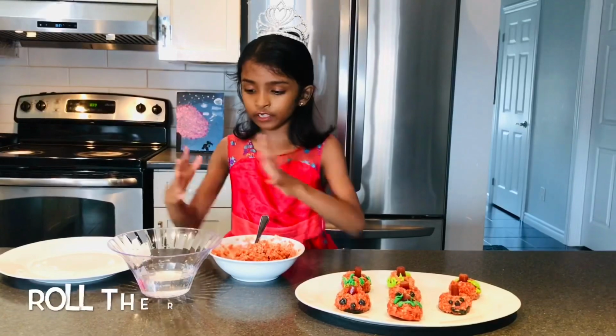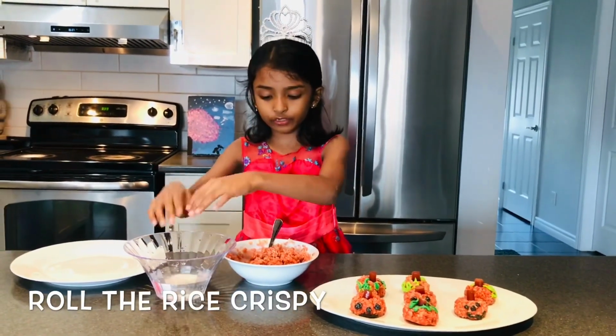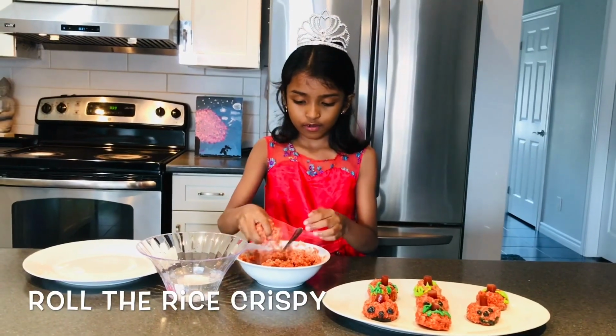You need to first dip your hands in some water so it doesn't stick, and then you need to roll it.